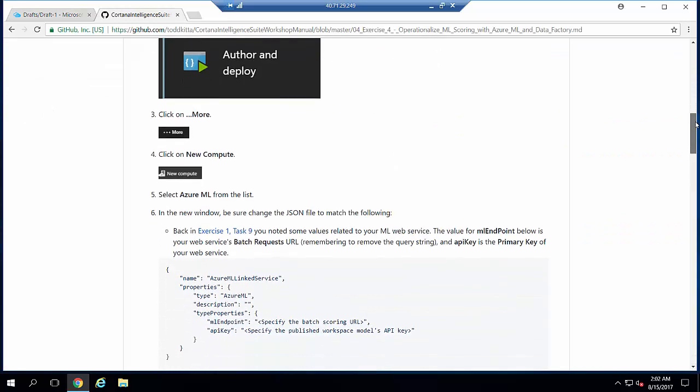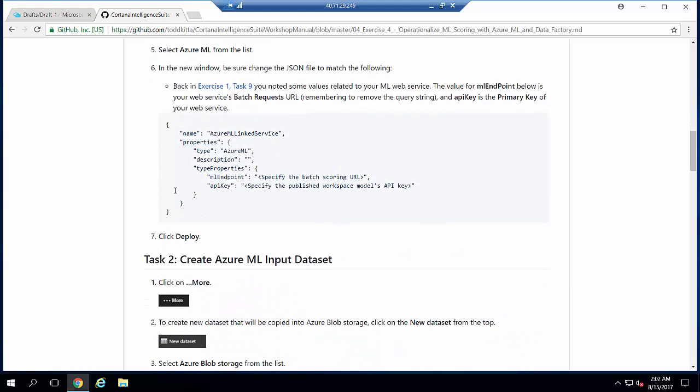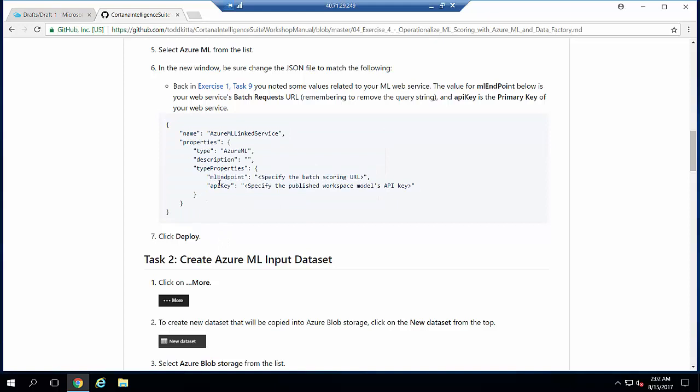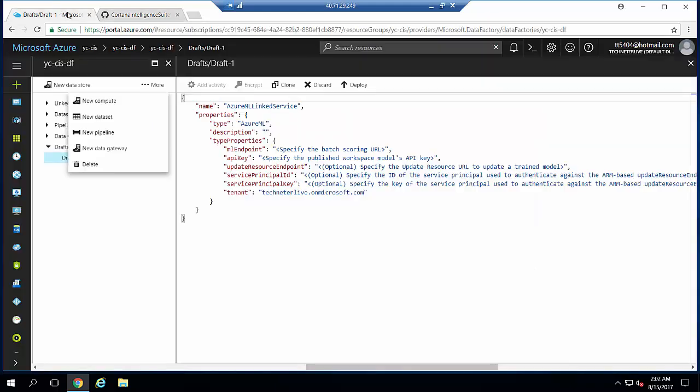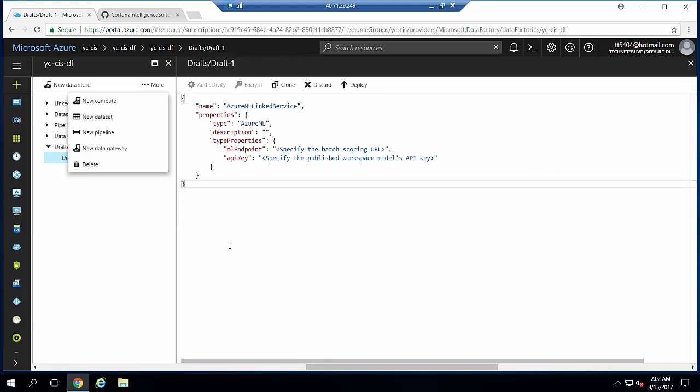So going back to the instruction, copy that, and notice that we only need machine learning endpoint and API key. So going back to the configuration, Control A to select all, Control V to paste.